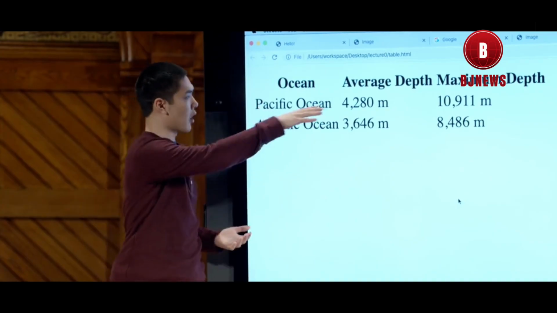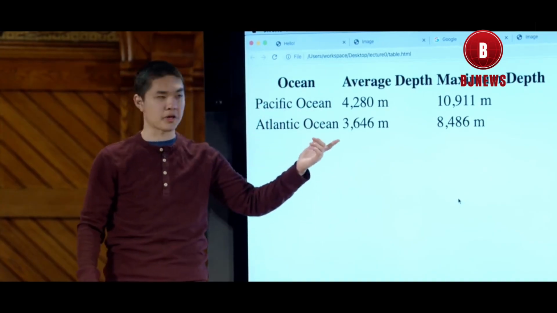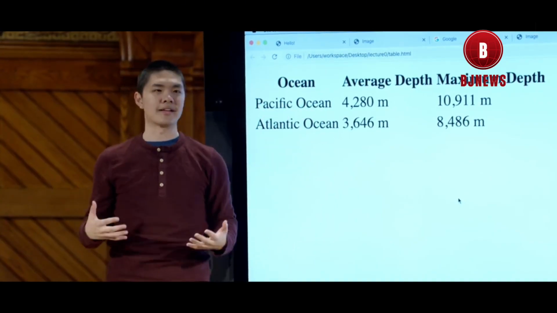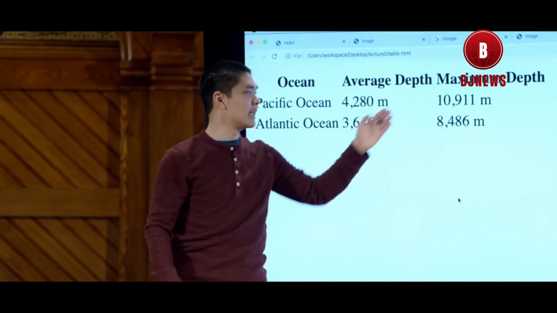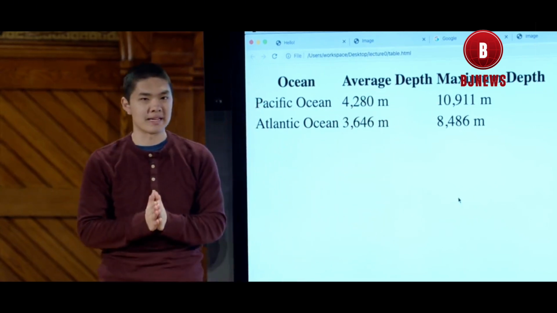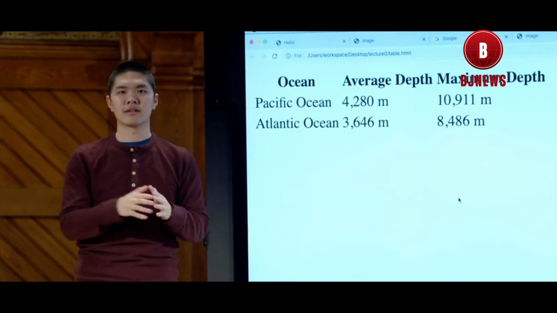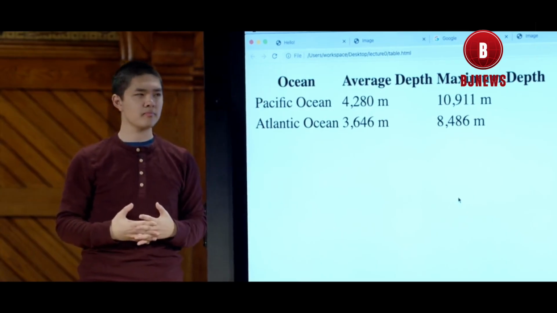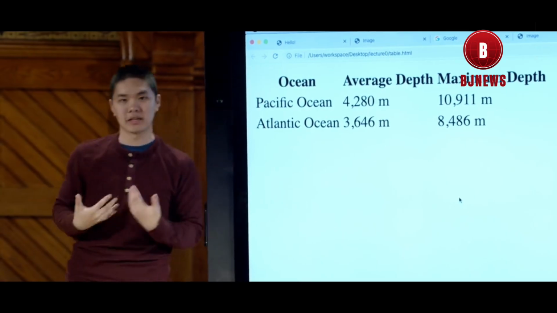Then beneath this table header, represented in bold, is the table's body, or the tbody element, inside of which we had 2 rows, one for representing the Pacific Ocean, one for representing the Atlantic Ocean. And then we had data cells in each one of those rows for representing each of the individual cells that's located within this table. So this is what that page ultimately looks like.